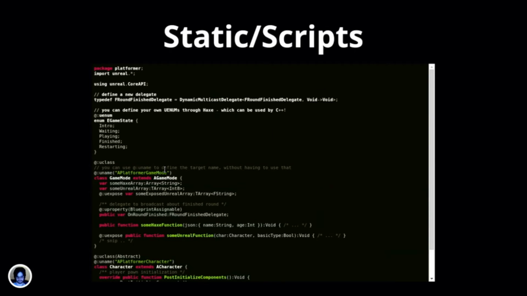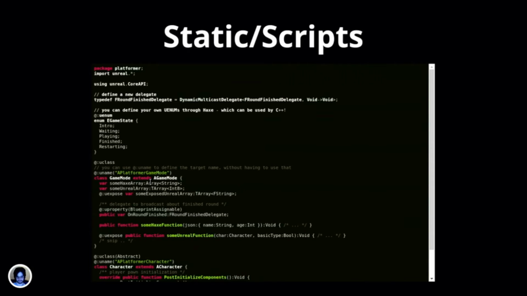You can also see that you can use Haxe types when you are extending a class. It's just when you are defining an extern that you can't. But extending classes, you can use Haxe types, and you can use Unreal types. This uexpose metadata allows you to expose some variable to the generated C++ class in Unreal. So if you have some external C++ code that depends on a variable being there, you can expose that to Unreal.